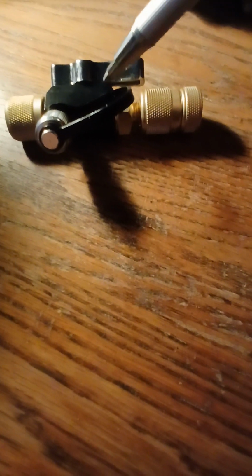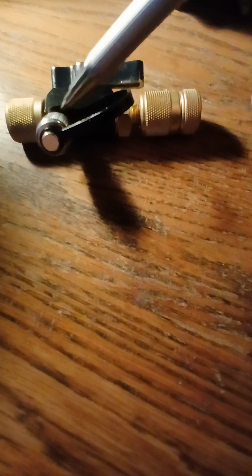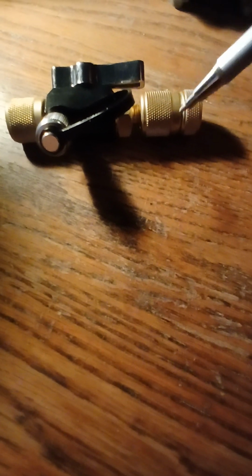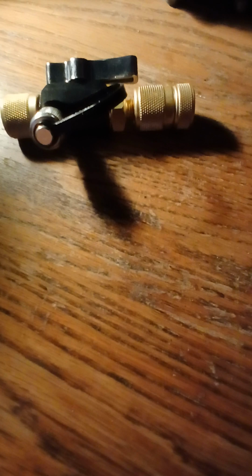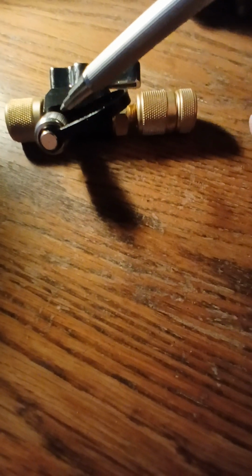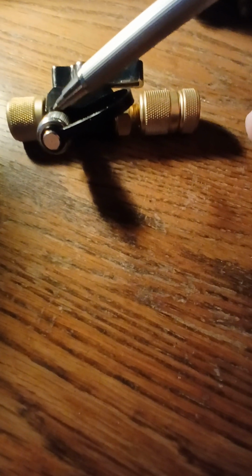But if you're pulling a vacuum, this would need to be open anyway. I'm thinking that this needs to be in the open position, and then your gauge would be hooked up. I mean, your yellow line would be hooked up here, and back here, your vacuum pump. Not the tank, the vacuum pump. But here, if you were testing the pressure, the pressure would continue to remain whatever the pressure of the system gives you at this point.